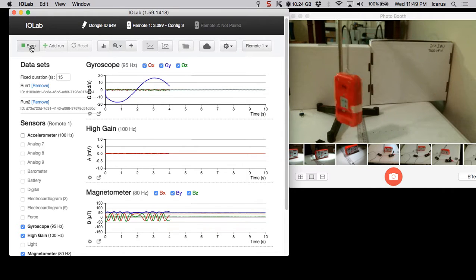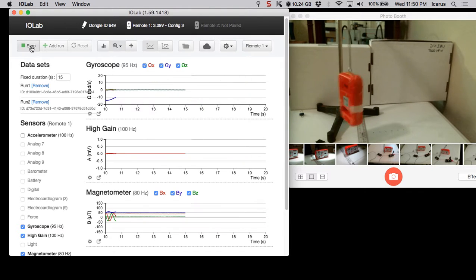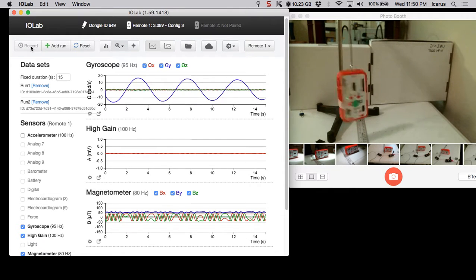Now, one thing you want to do when you do this experiment is make sure there are no real vibrations going on in the vertical direction. So this is kind of a false run, and I'm not going to keep it. When you do this lab, you should try to keep no up and down motion going on at all. So I have this stopped, and let me give it another 5 spins counterclockwise as I asked you to do.